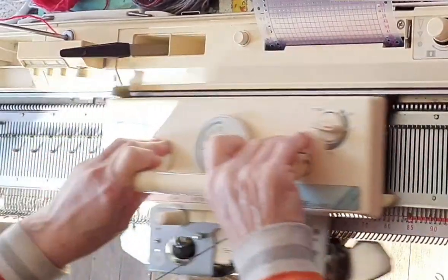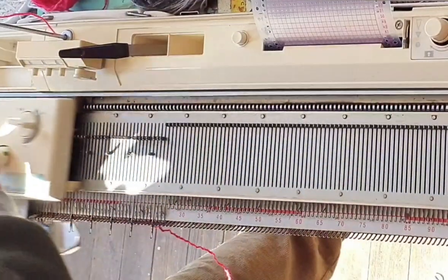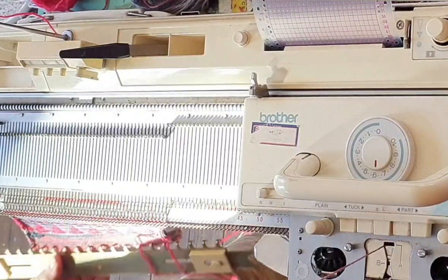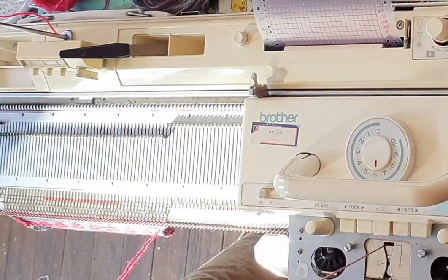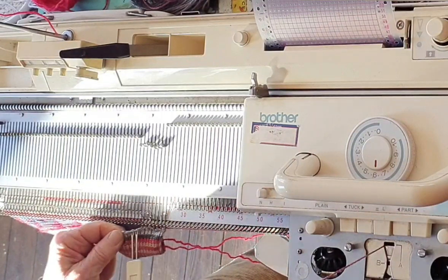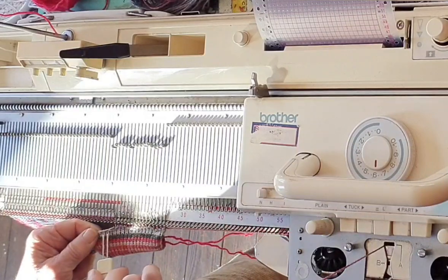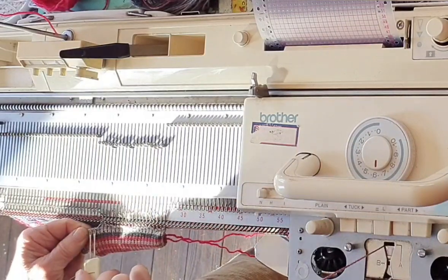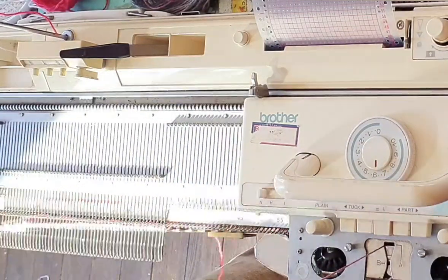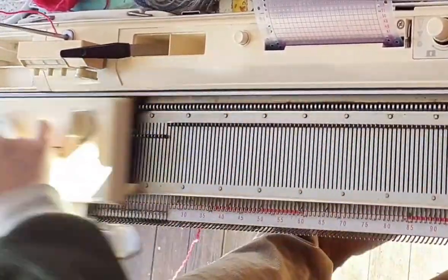I left KC on so that I could double check that I was indeed on the heart. I am — I can turn it off, and those rows will be plain because I was set on stockinette settings in spite of KC being in operation. Now hang the e-wraps to complete the hem. It doesn't matter if you use a tool or your fingertips, just get them all hung. If you prefer to hang every other one, that will be okay for this project.